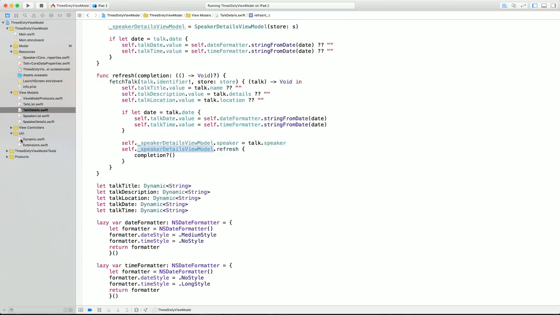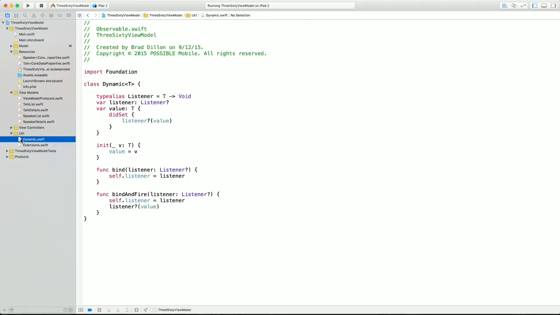So let me show you the dynamic thing real quick. I've got this down here in detail. I didn't write this, and I tried to find where I got it. One of my coworkers found it and showed it to me. If you know where this is from, I want to put the attribution in here. I think I know where this is from, because I think I just read it. Okay. All right. I want to put the link in the talk notes, so if you can give it to me, or email me or tweet me or something.